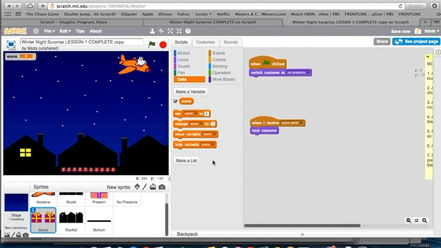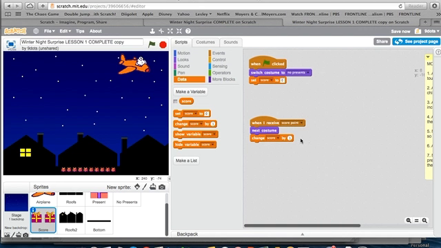As always, when we create a variable, we must start by deciding whether to show it on screen or not. And actually, we don't want to show this on screen, so we'll uncheck the score variable. And then we must put a number in the variable so that it knows where it's beginning. We're going to set the score to 0 by dragging the Set Score to 0 command beneath a green flag. Now, whenever the score point message is received, we need to increase the score. To do that, we're going to drag Change Score by 1 right beneath this area of the script. We just received a message that we should score a point.